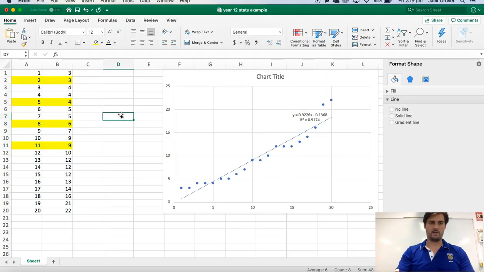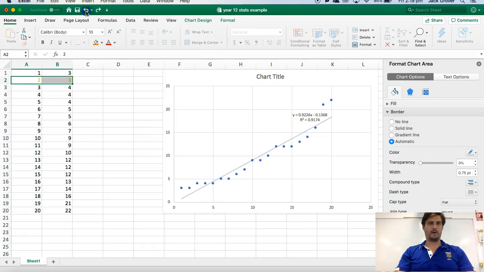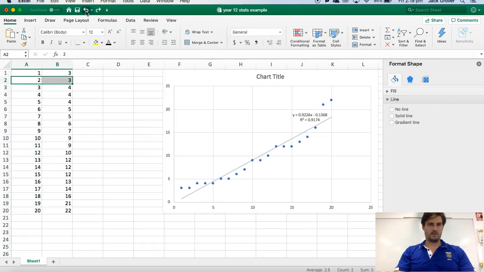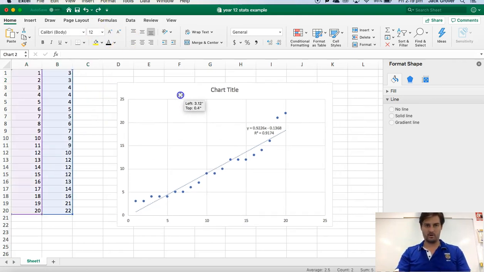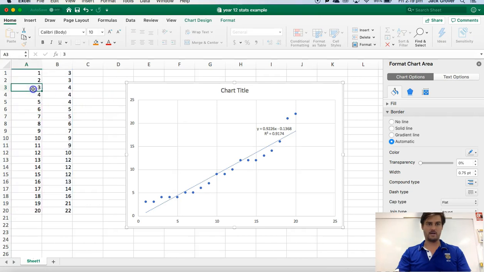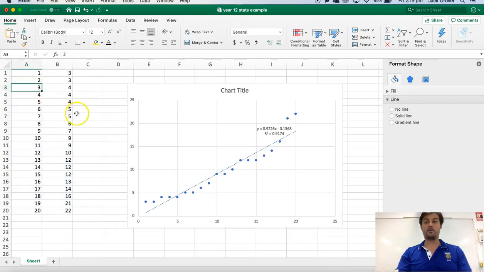But if you do have that issue, it might be an older version of Excel that might not let you do it. Yeah, that's the issue there. So if you do get an error message when you're trying to do your graph and you've got some highlights in your data, just get rid of the fill, and that should change it.